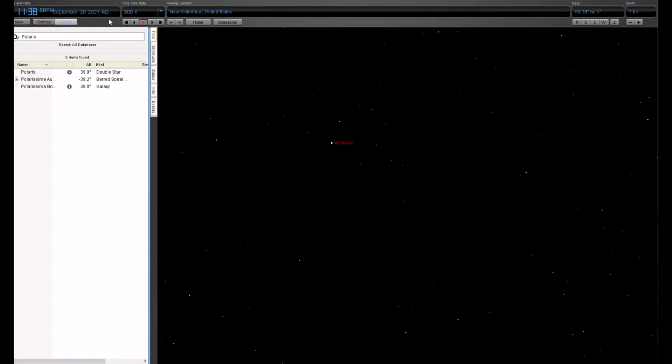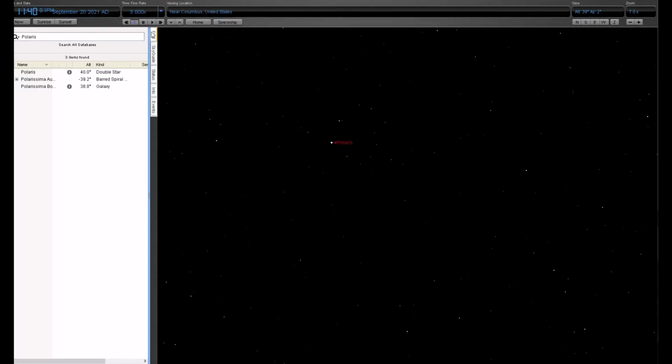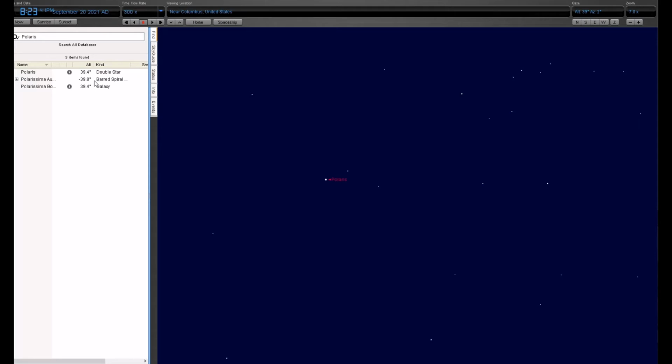Now, as I said, Vega is going to appear to be nearly directly over us. And so to find it, we're going to do the same kind of thing that we did. We're going to go back in time because we allowed a couple hours to pass there. So we're going to go back close to the beginning of our observing time to see where Vega is going to be. Now, obviously, if we're going to find Polaris first, that's going to take a little bit of time, a chunk of time out of the evening. But it's hard to predict how long that's actually going to be.